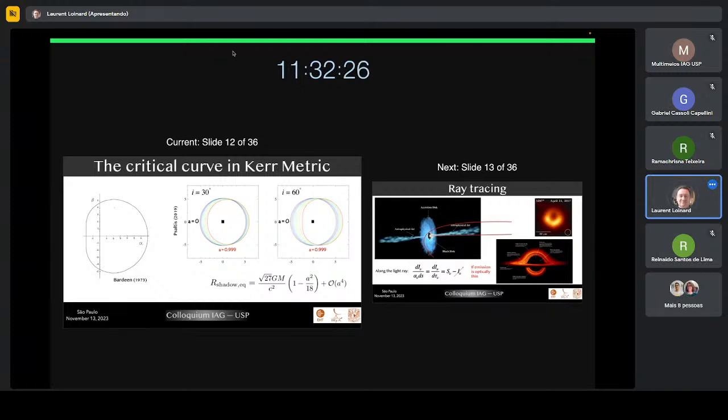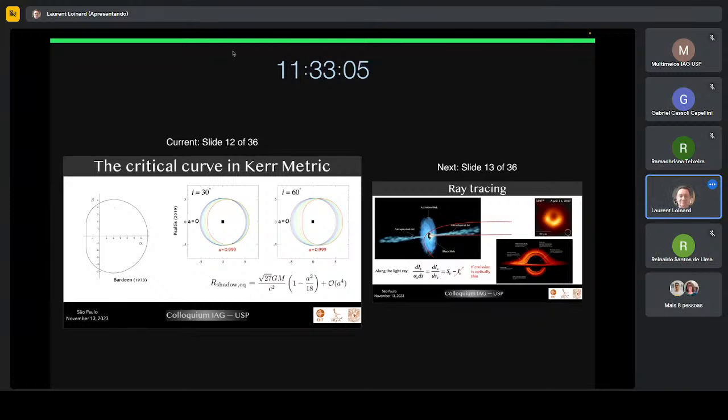So the size of this curve changes a little bit if you have rotation, if you have angular momentum. It's a small correction. If you have angular momentum, it makes this region a little bit smaller. But it's a small correction, and the main term is actually the mass. So that is the radius of this region. And then the shape, if you see it here, goes independently of the inclination. It's a circle if it's a Schwarzschild black hole, and it becomes more and more a D letter if it's a rotating black hole.